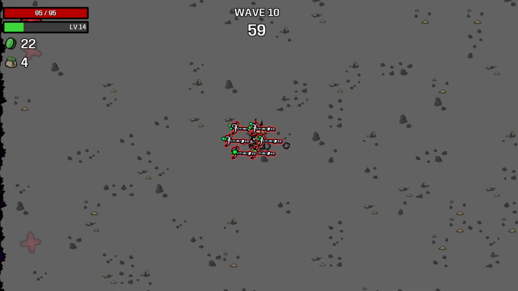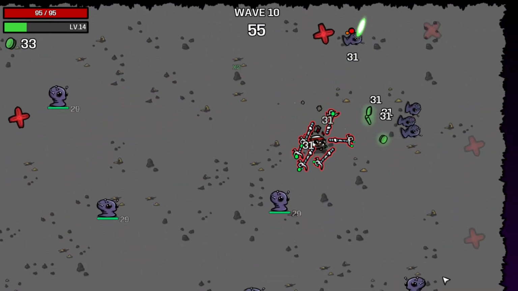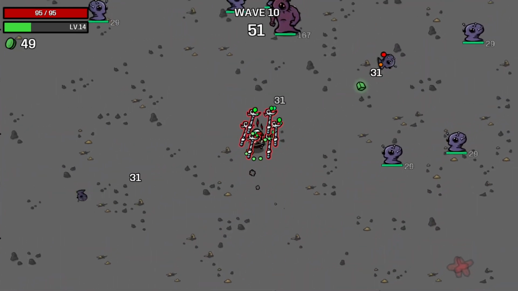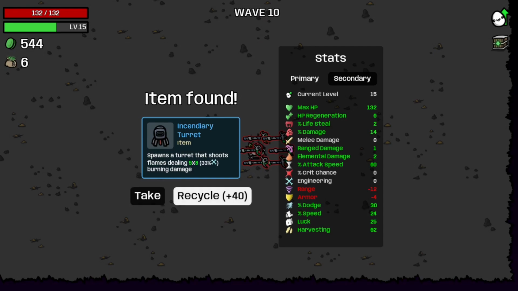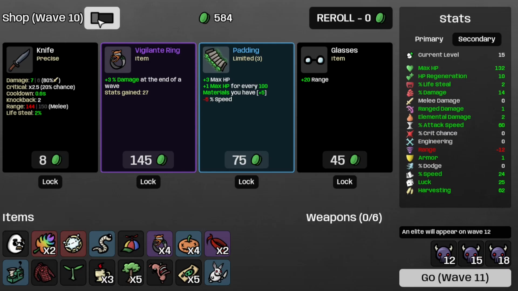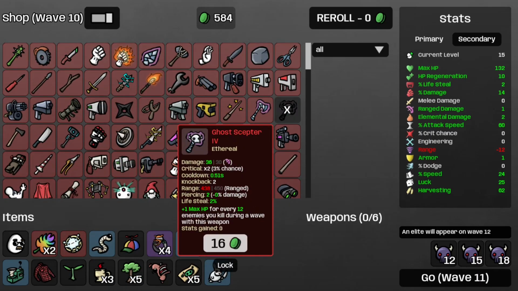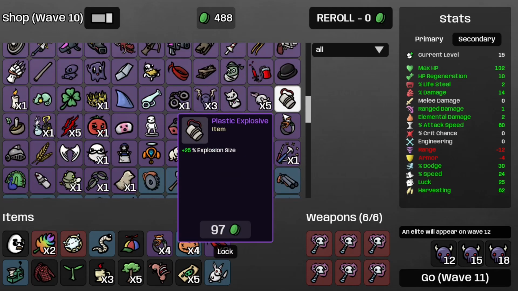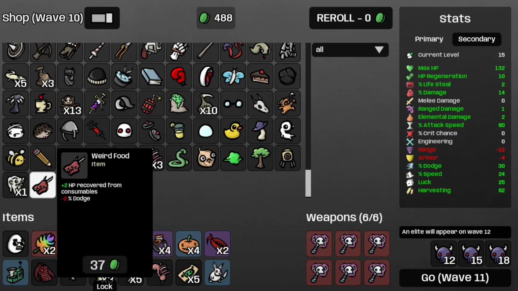Welcome to 10. And it's the same story as before, so that's nice. I think I might pick up some heavy bullets next time. And that's 10. Recycle the scope and the incendiary turret. And get some more regen. Let's see now. Let's load up on Ghost Scepter 4s first. Before I worry about anything else. And I think I want to also load up on weird food.